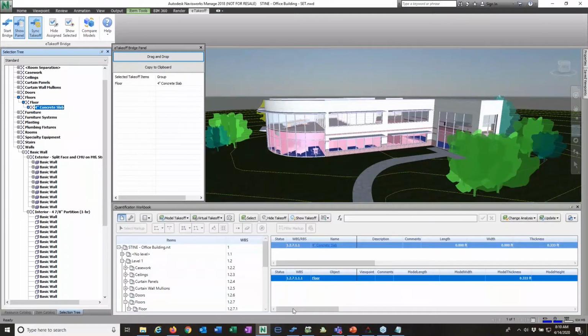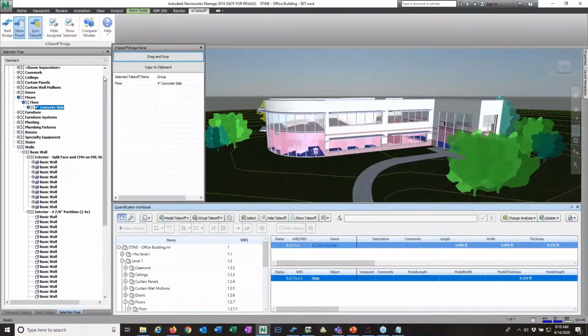It's a 4-inch concrete slab, and you can see the thickness is 4 inches, and it's got an area and a volume already calculated from the model. So please keep that in mind as we go through things today, that things are just a little different in a model than they are in a 2D takeoff.